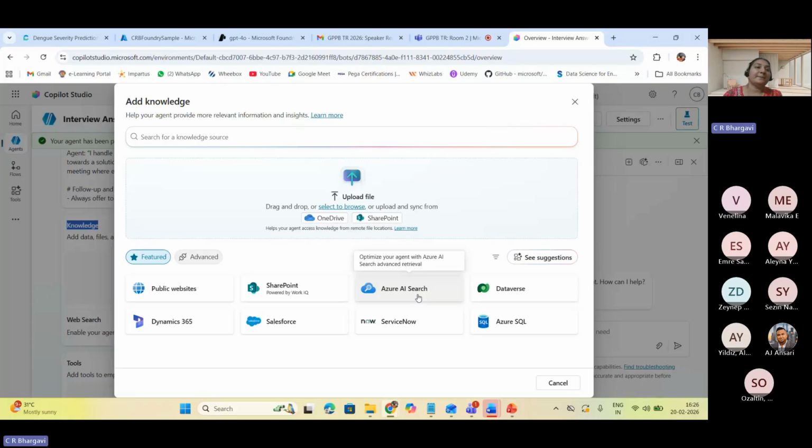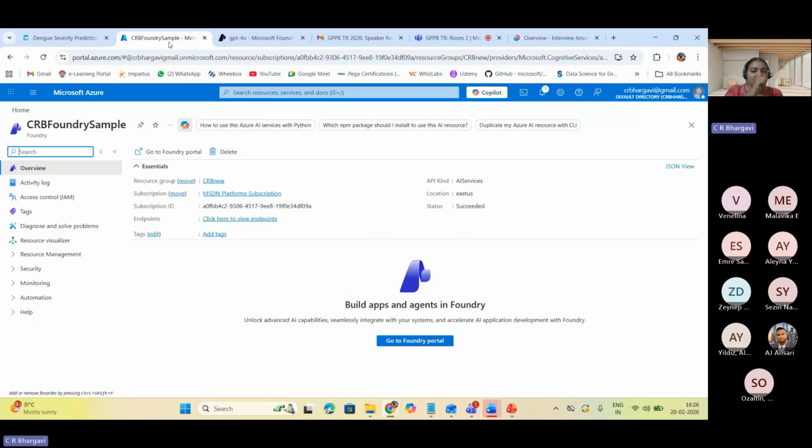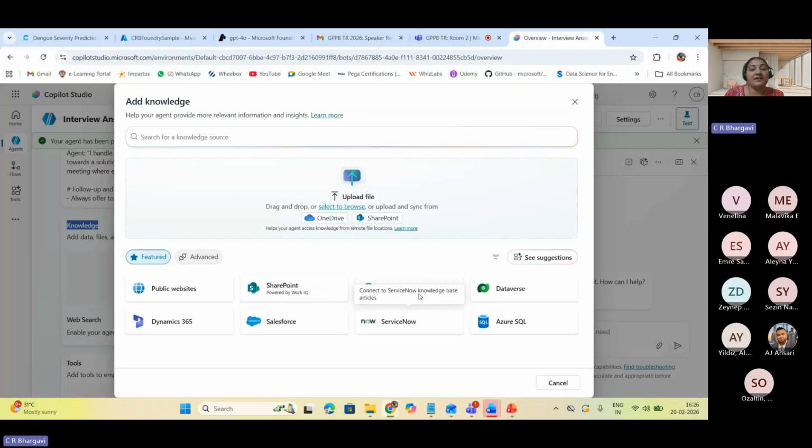You will be adding the search connected in your AI Foundry, and from that search you will get it connected with Copilot Studio with the help of a knowledge base, and then you can proceed after that.